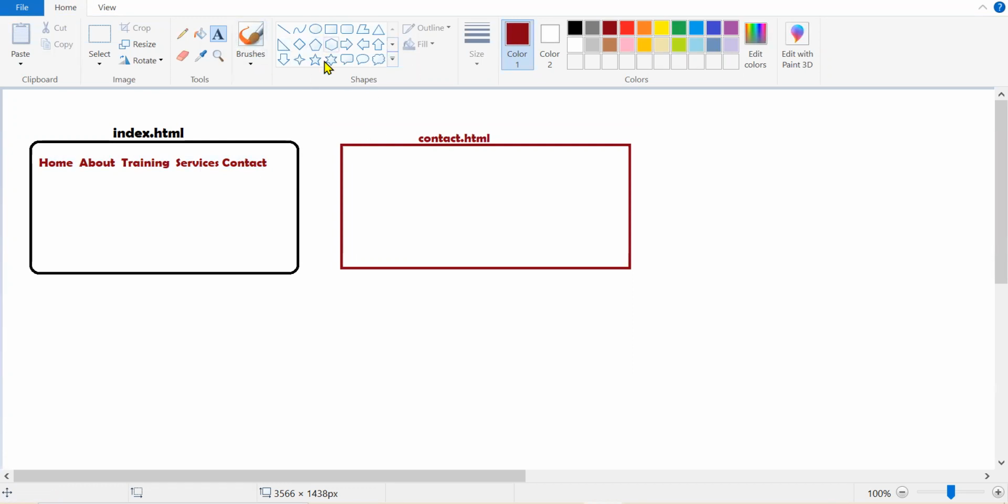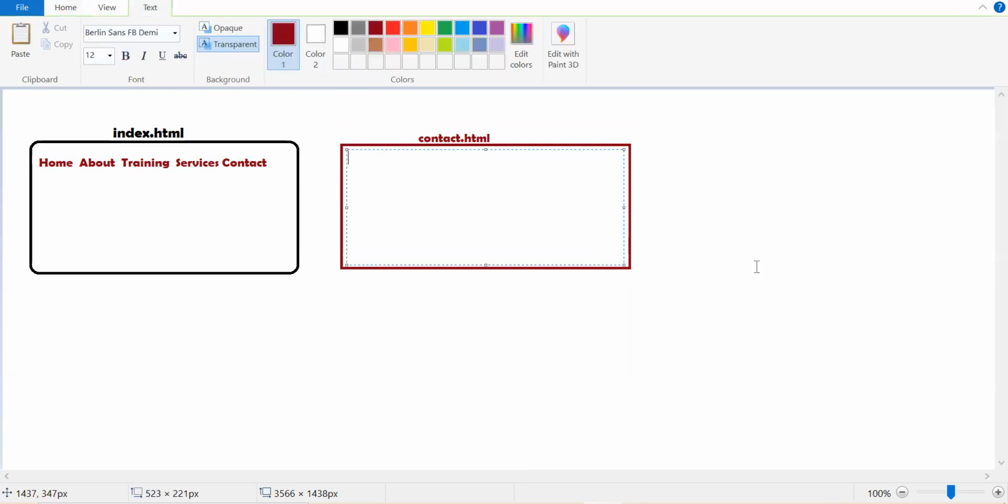We will develop a contact.html form which contains input fields to be entered by the end user: name, email, mobile, subject, and message. These are the five fields we are going to include inside this contact.html form.